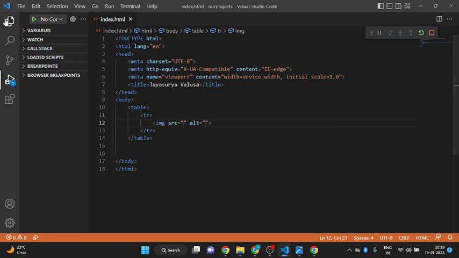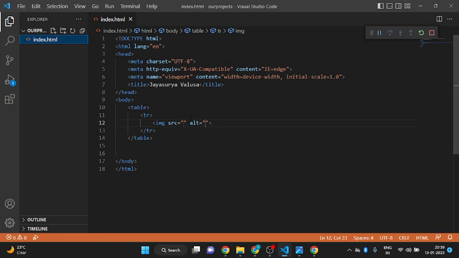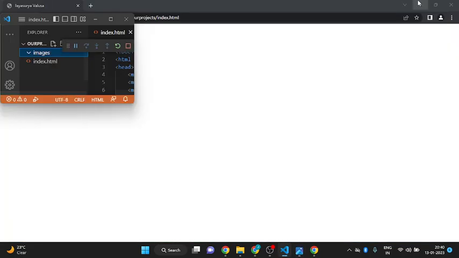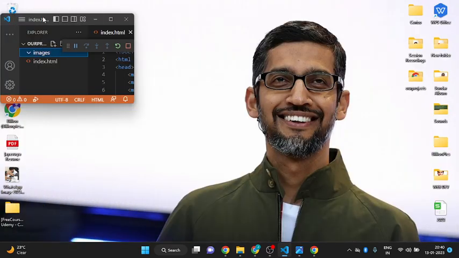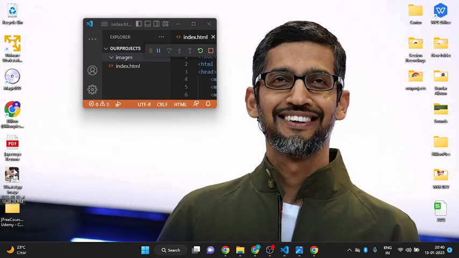Yesterday we gave our network image, right? Today we should not do like that, because we are going to host this website. What you should do is create a folder. Let's say I'll create a folder named images, and inside this you should add your own image from your laptop or device. Drag some image and put it inside images.